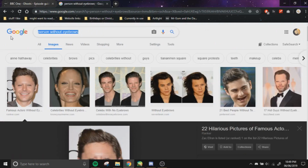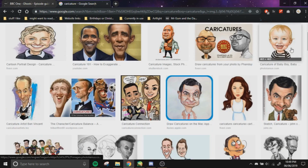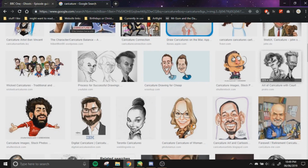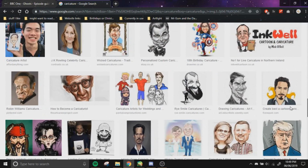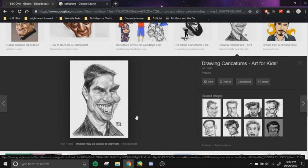Like, caricature. Let's just go with that. See, if you look at some of these caricatures, like Mr. Bean. Mr. Bean is a good example. Big nose. Just, oh my god, that's horrible. Yeah, things like that. Things like this one. I have a feeling that's meant to be, what's his face? The dude from Torchwood. I don't know, but could be, who knows. But, like, if you see, again, big nose.